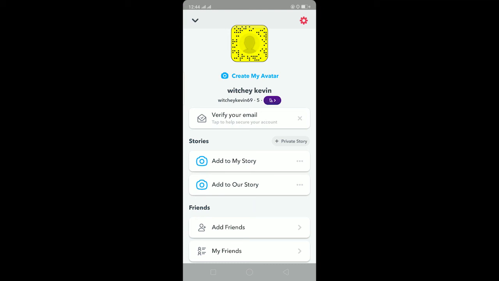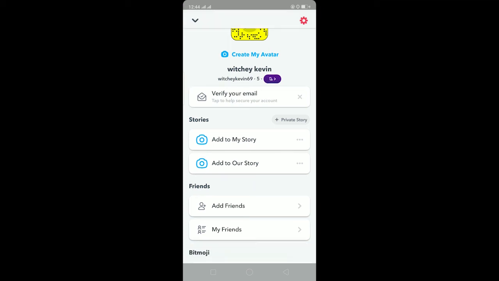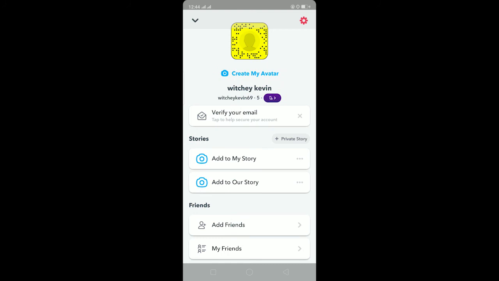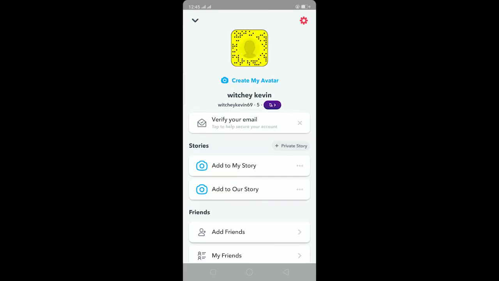So this number depends on how you interact or use Snapchat. This number grows the more you interact with people using Snapchat. If I send more snaps to people and receive more snaps from people, then this number will gradually grow. So this number represents how much you use Snapchat. Snapchat hasn't told anyone how they count this number, but the basic thing is this number gradually increases the more you interact with other people using Snapchat. If I send snaps to others and others send snaps to me and my snap streaks increase, then this number will also gradually increase. So that's what this number means on Snapchat. Hope you guys understand it.